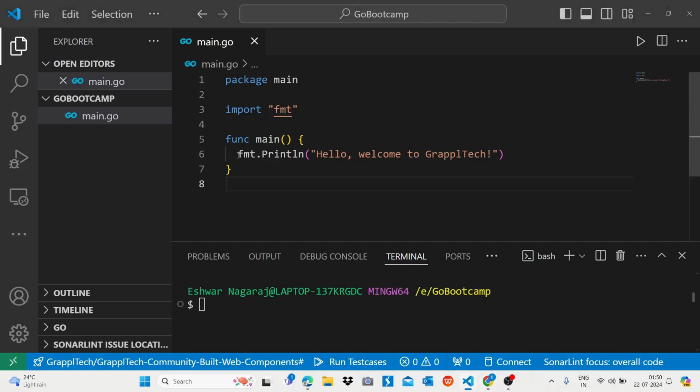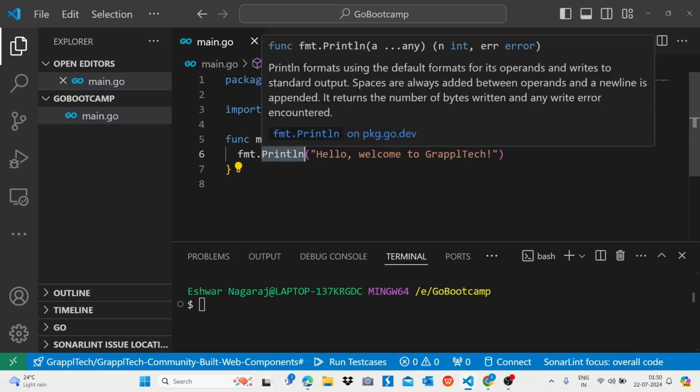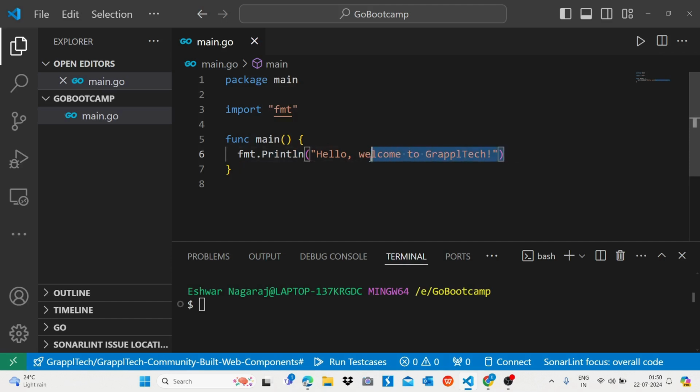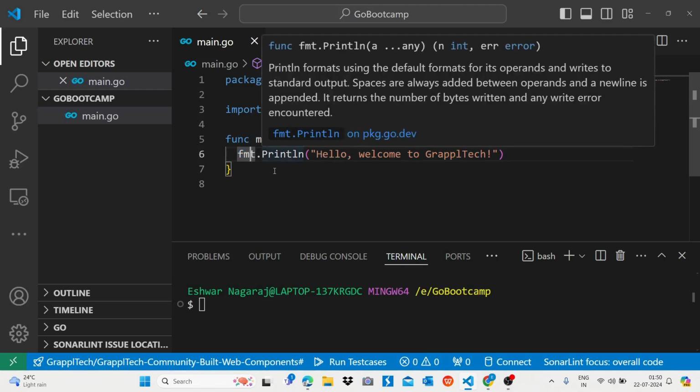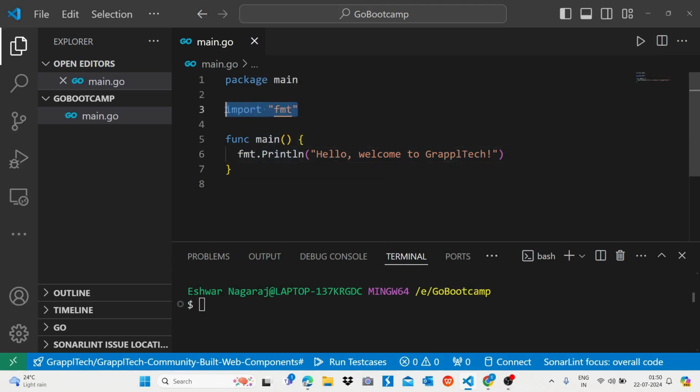Even here, we have to print onto the console using this println statement. We don't need to know the implementation details of that println function. Instead, what we have to know is the name of the function which prints anything onto the console and the package it is included in. So the package is fmt. In order to use this println function, we can just include that package at the top using an import statement. We are telling the program, hey main.go, please import this package fmt so that I can use this println function in this code. So that's what we are trying to tell Go.